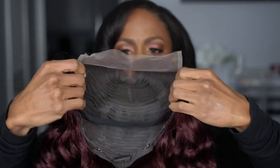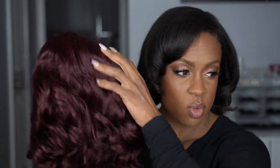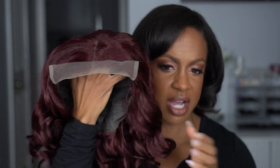It comes with your elastic band. There is no comb in the top part — I never use those anyway — but you do have two combs on the sides, one in the back, and adjustable straps. I love the loose wave and hopefully I won't have to do too much since normally I wash, curl, and do all this stuff. Today we're rocking the center part. Let me wrap my hair, put my wig grip on, and see how this looks just putting it on — not doing anything yet.